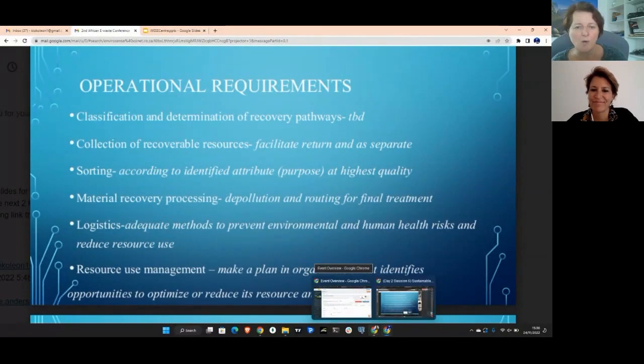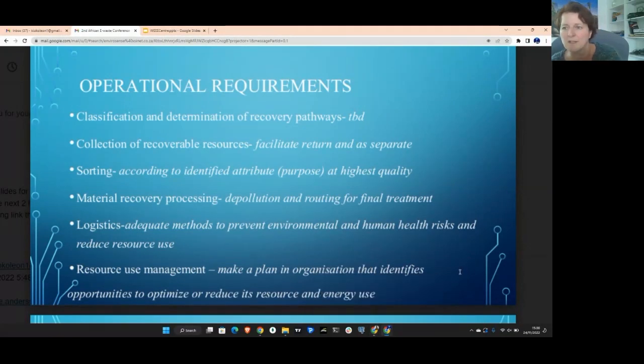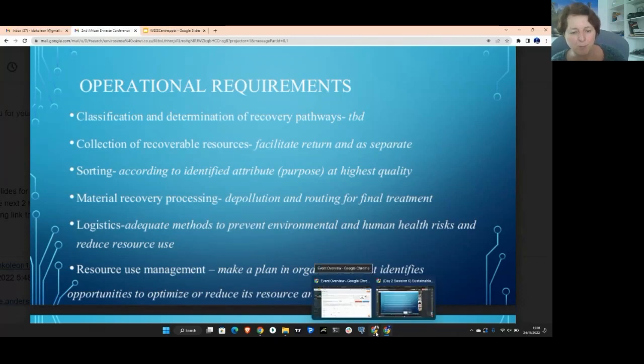So this is a whole testing that would be outside of the scope. You can see the processes out of scope are the ones with the dotted lines. But what it yields is a very clear pathway for how you actually arrive at material recovery. So what material recovery is and what it's not. If it's component recovery, it's out of the scope because it's still functional. Product recovery, out of scope, and so on. Now we're just following the material recovery, okay?